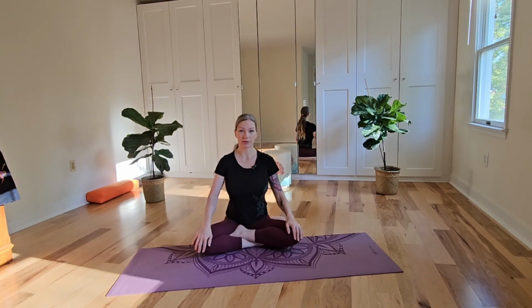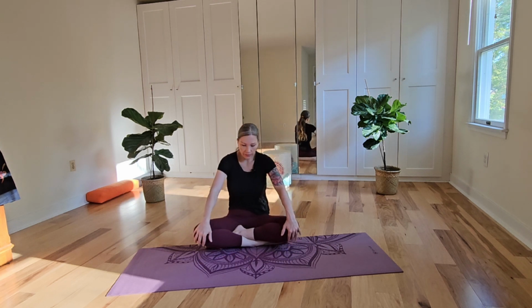We're going to start in easy pose, just a cross-legged position. With your hands on your knees, we're going to come forward, making C's with our circles with our upper body. Inhale, lifting our head, pushing our chest out as we curve around.